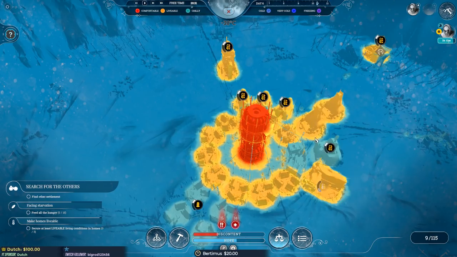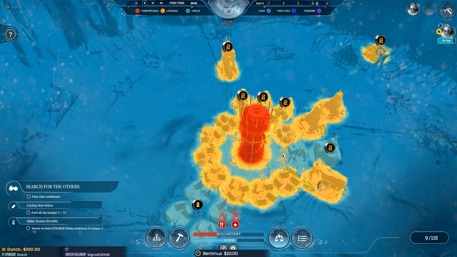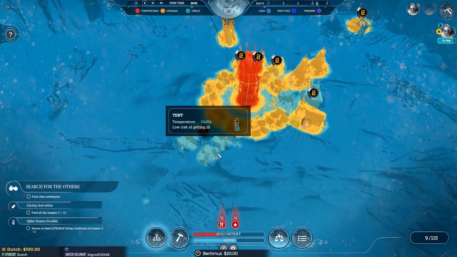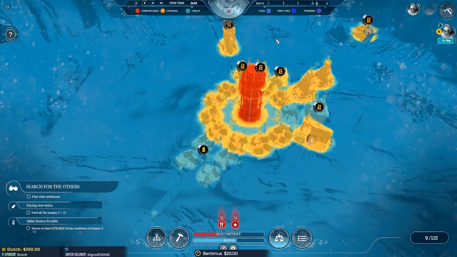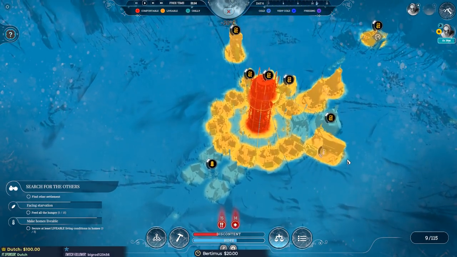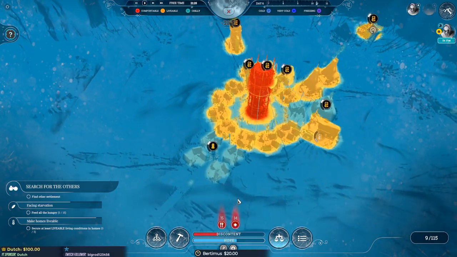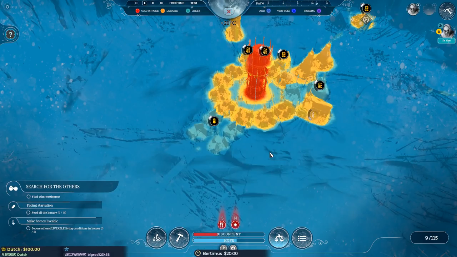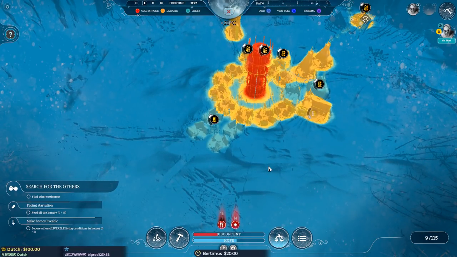Is the cookhouse. How's that cold? I think it's just closed, that's why the heating's not on. But these are the ones that are cold, so I'm going to heat all these in one fell swoop, so that's good. Watch him, watch him. Oh wait, is that one? Oh, that's a stockpile. Come on, go yellow. Come on, come on, come on.